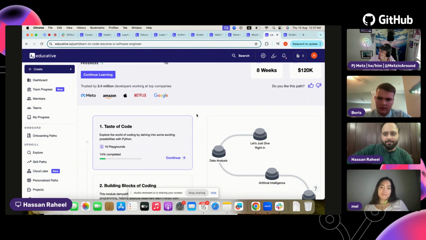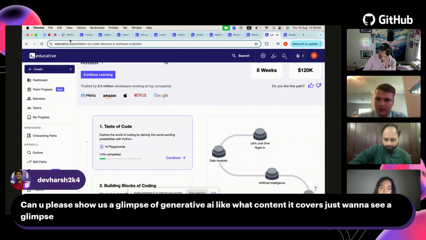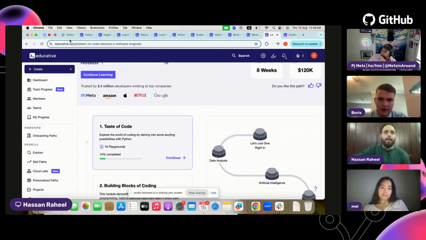Absolutely. We did have a question earlier about the generative AI course. They said you don't have to do it for us, and they know that it's likely, I don't think the generative AI is included in the student developer pack, if I remember correctly. It's like an extra thing that you'd have to get a plan for, or is it in the student pack? Yeah. So if they're interested in it, I think they'd love to see it, because this could actually get a lot of people who want to learn more. Yeah, it was Dev Harsh. Thanks, Dev Harsh. Yeah, awesome call out.